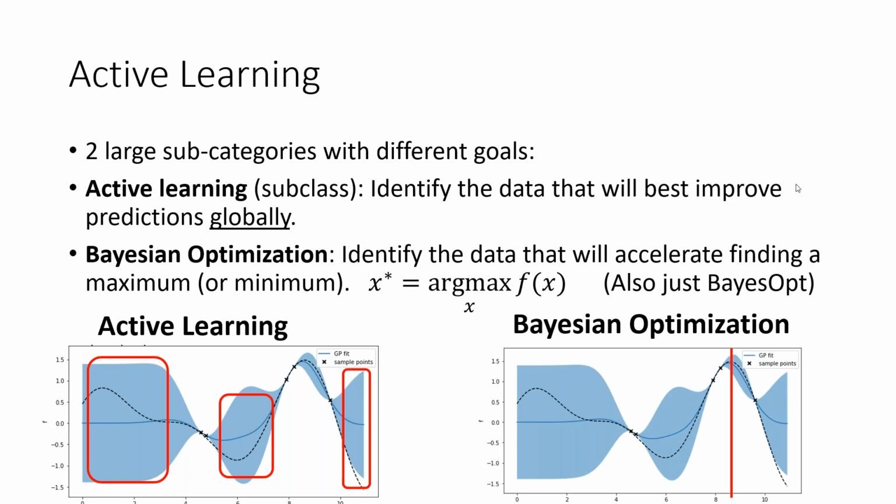For the Bayesian optimization aspect, we have the same data points, and our prediction, again, we have this estimate of what the function could look like, this blue line. And what we might say is we're interested in finding the maximum of the underlying function. Based on these points, we have a guess that probably the max is somewhere over here. So we would want to measure somewhere around here to figure out if we can identify the maximum.